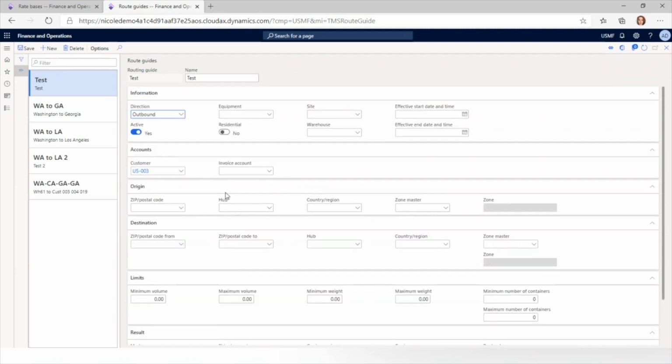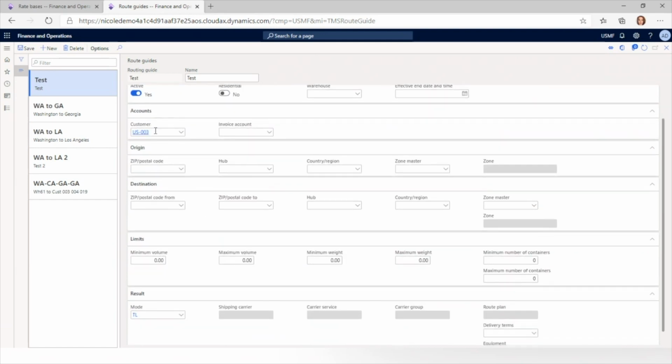So you can use as much or as little of this information as you want to define what this routing guide applies to. So mine, I have, again, kind of similar to our rating setup, left the site and warehouse blank so that this can apply across different sites and warehouses within my network. But what I have defined is just a customer account.